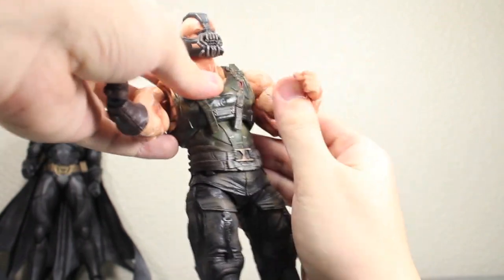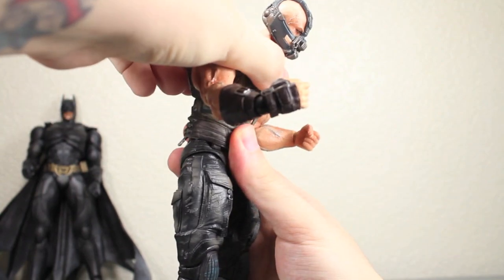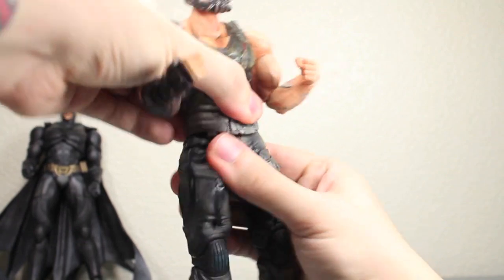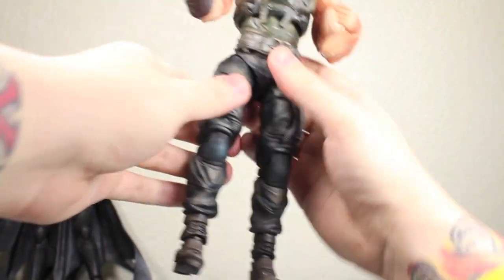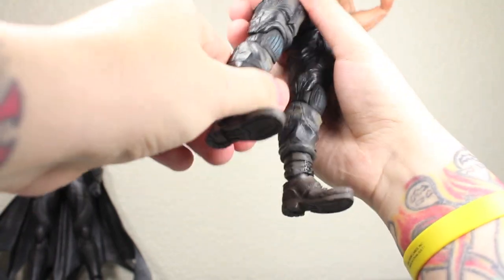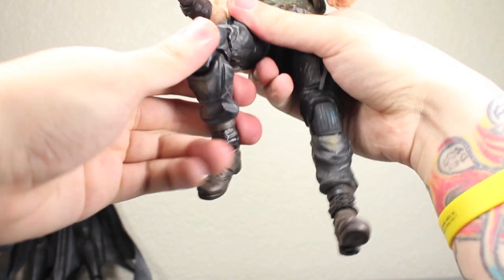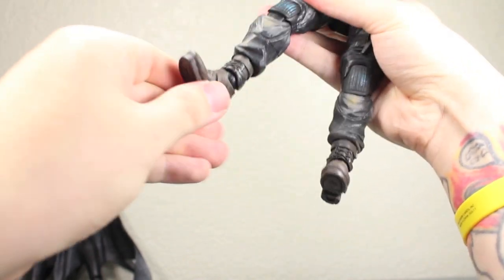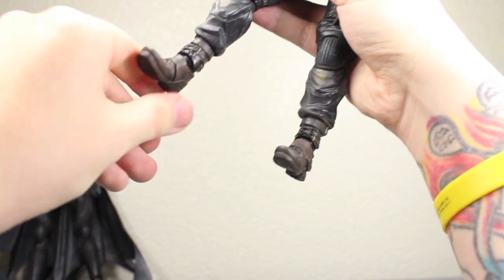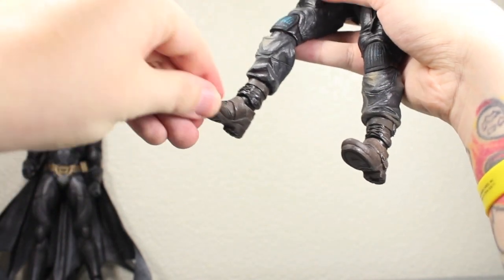Let's go in and out. That upper ab or chest does go down really good and goes up, not too much. It does rotate. He does have a waist joint that rotates, which is good. Legs go forward and back, in and out. Rotate the upper part of the leg. The knees look a little bit awkward when they're bent, but that's the only bad thing, and they're two points at the knee. And the boots, the ankles rotate as well as go forward and back, and does have nice ankle pivot. Plus, his boot has a rotation, which is on his toes, so that's pretty cool.